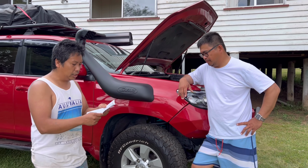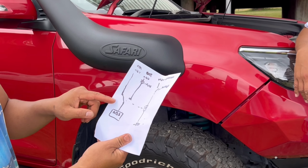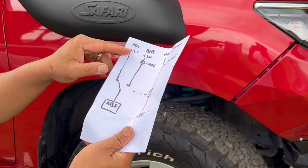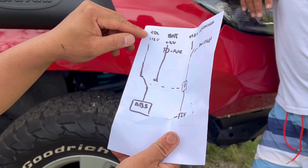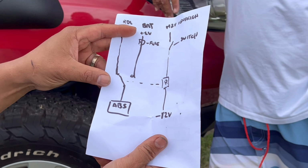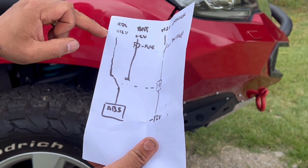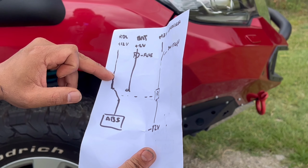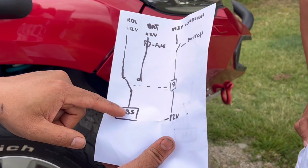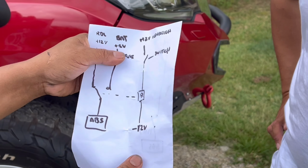So here's the circuitry. That's your ABS. It's a purple and blue cable wire. So this is the rear diff lock at the back. When you engage the rear diff lock, this 12 volts will become 0 volts. So the idea is you put 12 volts back into the ABS so that it will engage again.